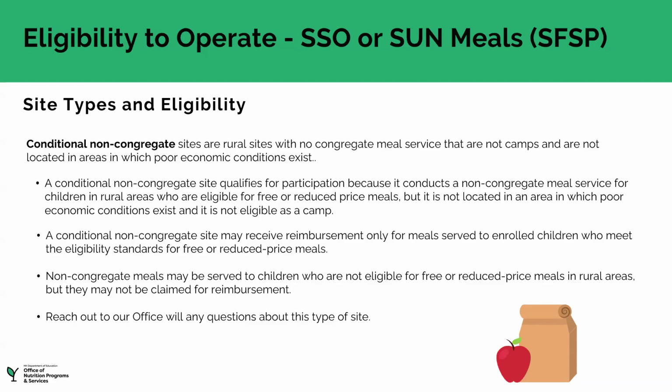A conditional non-congregate site may receive reimbursement only for meals served to enrolled children who meet the eligibility standards for free or reduced price meals. Non-congregate meals may be served to children who are not eligible for free or reduced price meals in rural areas, but they may not be claimed for reimbursement.